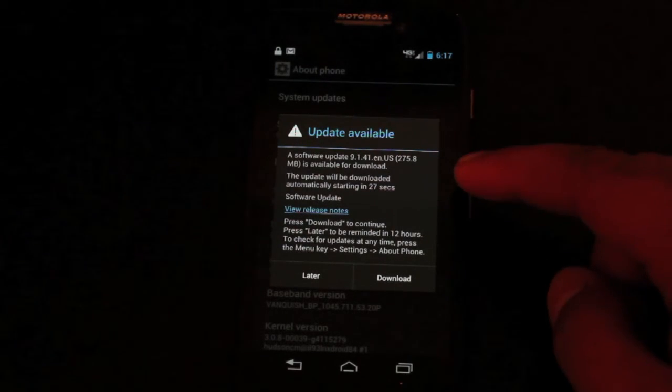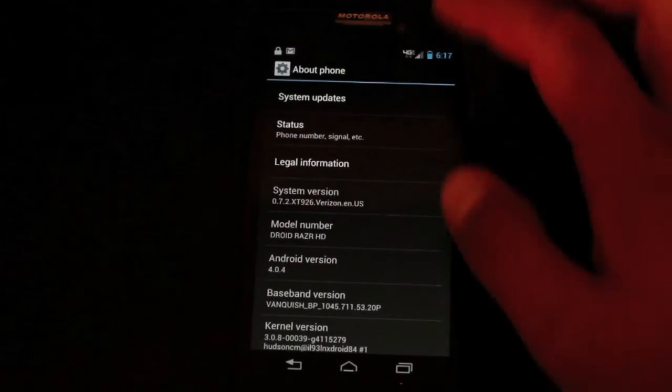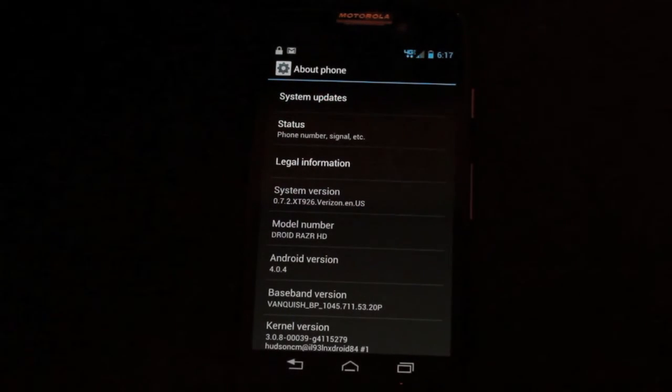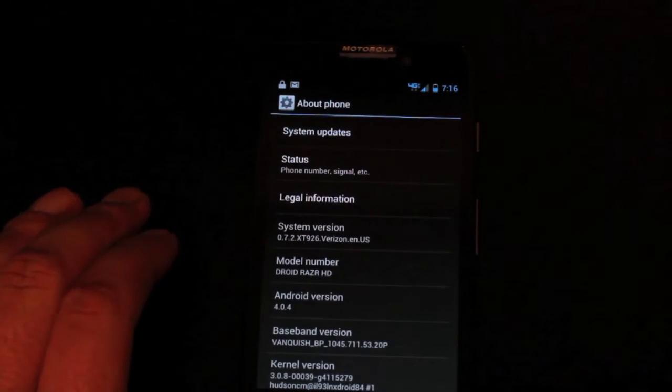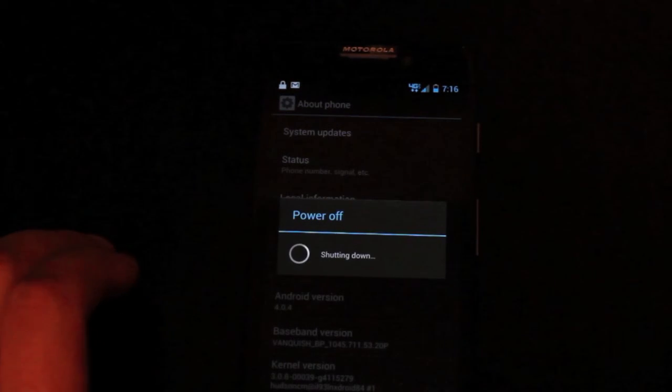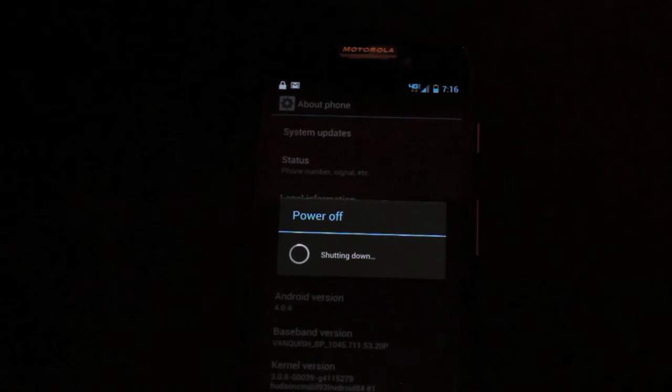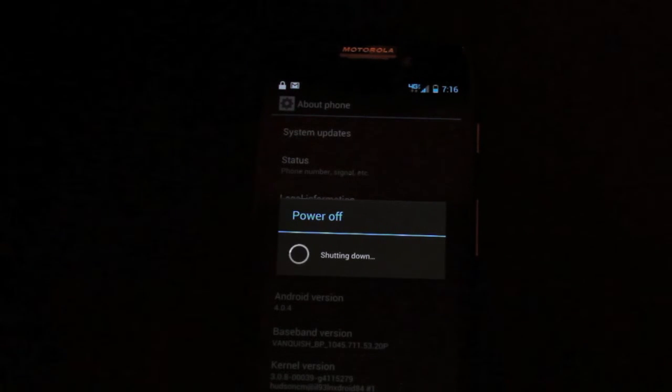This build should be Jelly Bean. So we'll go ahead and download that. As soon as that downloads, we're going to install that, and then we'll come back and restore root. Okay, so once that's downloaded, we'll go ahead and install Jelly Bean. It's going to boot into stock recovery once again, and it will update us this time to Jelly Bean, and then we can restore root.